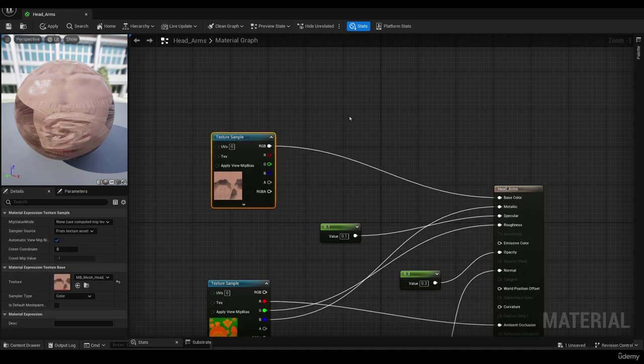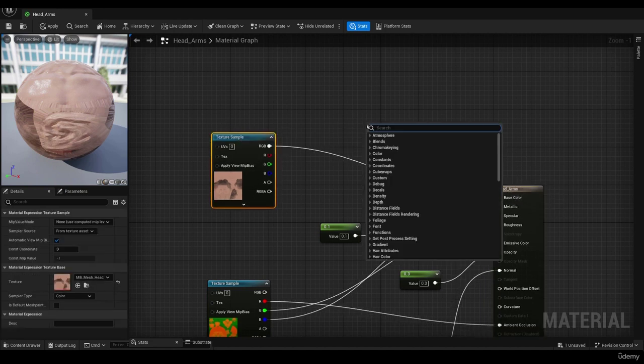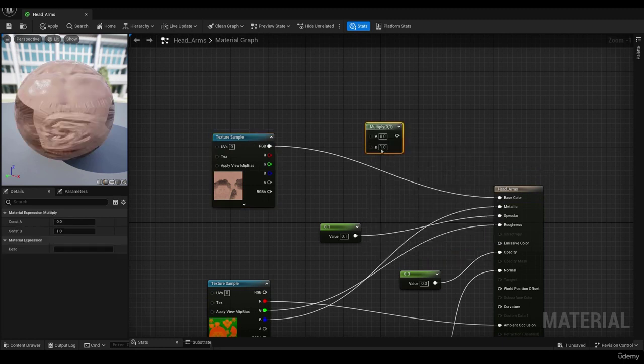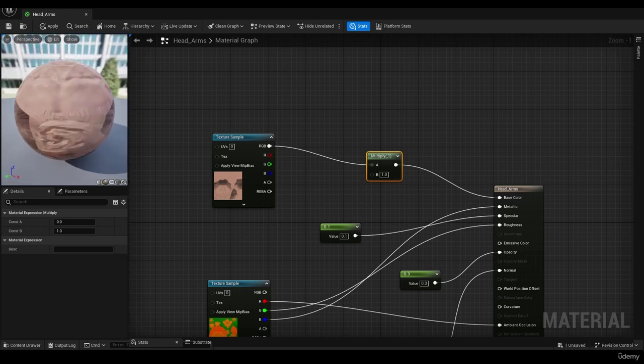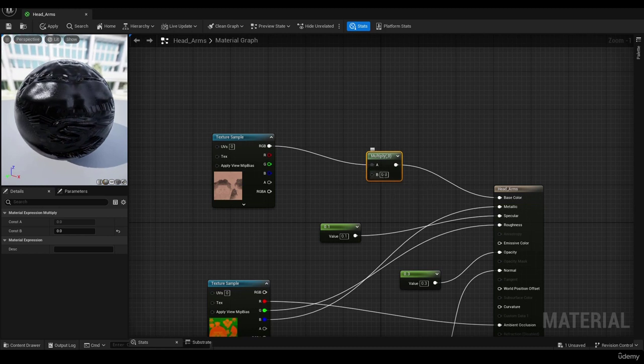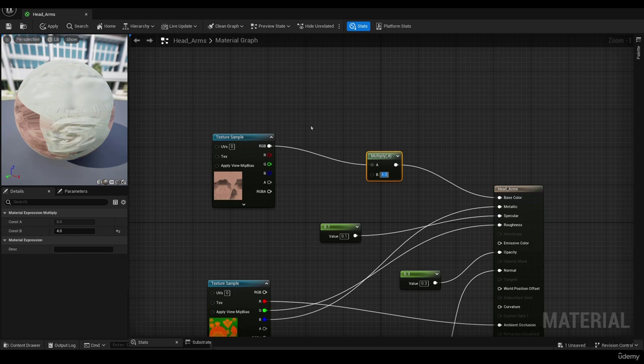So to adjust it, right now we have the texture connected to our base color, right? It has a texture on there. We could go ahead and right click and add a multiply node, M-U-L-T, multiply node. And then we could go ahead and plug the RGB onto the A and then plug this in onto the base color. And we could go ahead and adjust our node here. So right now, if I go ahead and set this to 0, you see it's just pure dark. It's not really showing the texture. If I set this to 4, now you got brighter. So you could adjust this to make it lighter or darker.